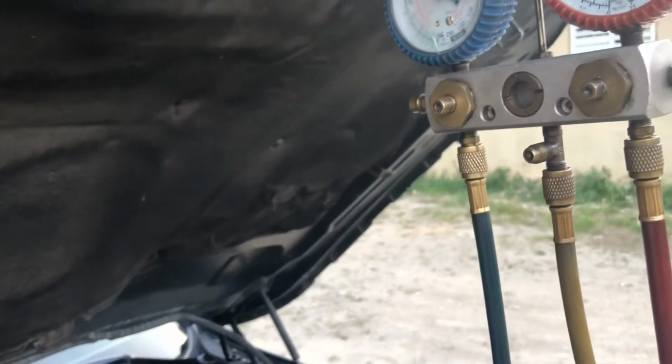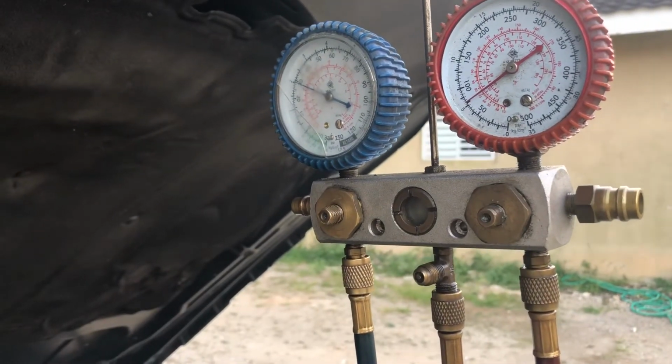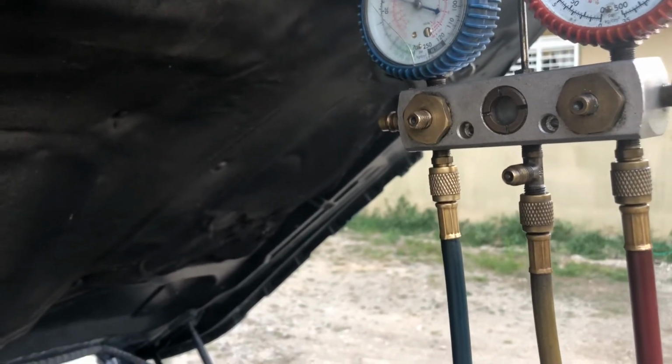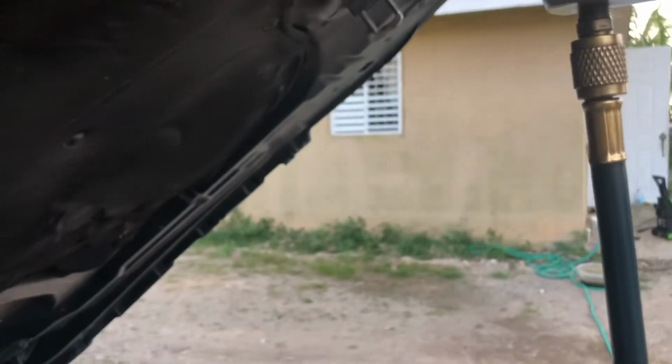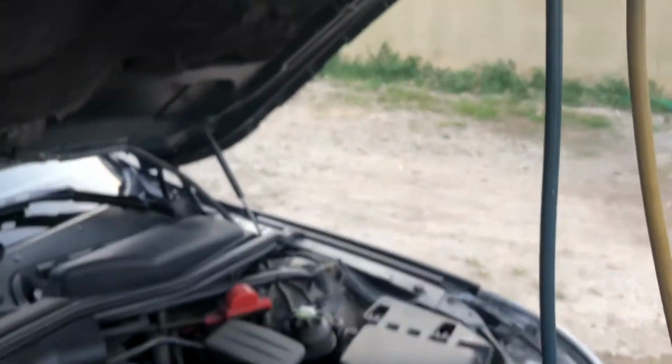So it is nothing hard to do. It didn't take me any mighty long time. The only time you might have little difficulties is if you're going to change a compressor, a dryer, or something of that nature. That will take up time, but a simple repair like this wouldn't take up much time. So let us check inside and see.